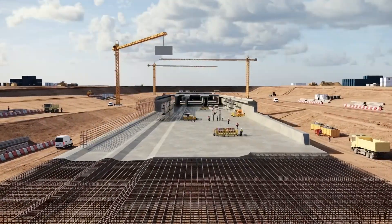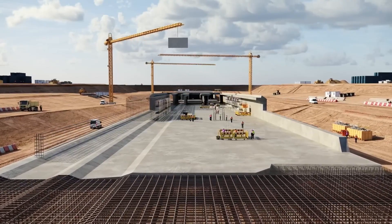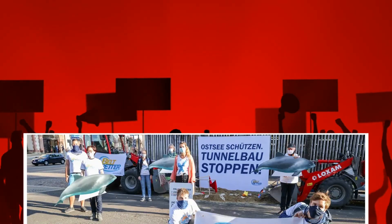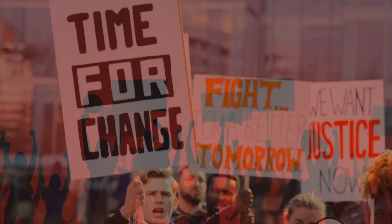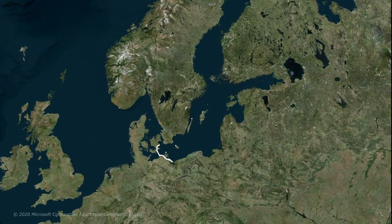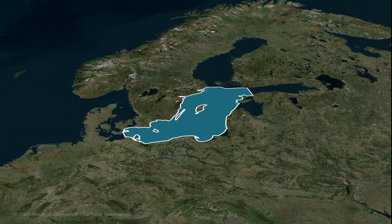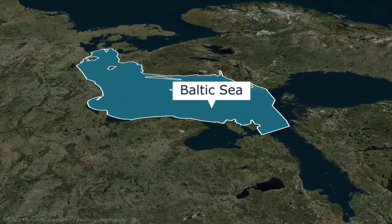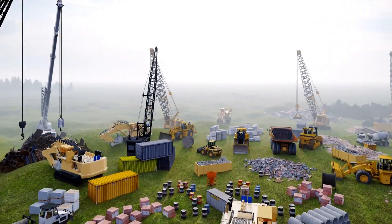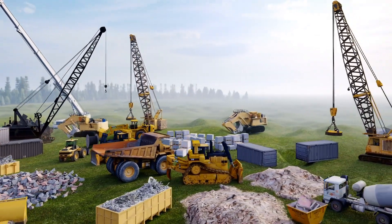While construction is in full swing in Denmark, on the German side the project seems to have caused quite an uproar. Marine life lovers have been critical of the new venture, leading several ferry companies, environmental lobbies, and even local municipalities to join hands against construction. The new tunnel could destroy entire ecosystems living on the Baltic seabed. It could also affect water sports and other recreational activities in the area, depriving locals of a chance to connect with nature. With clusters of orange cranes and huge yellow excavators hard at work, it doesn't look like these voices will be heard.